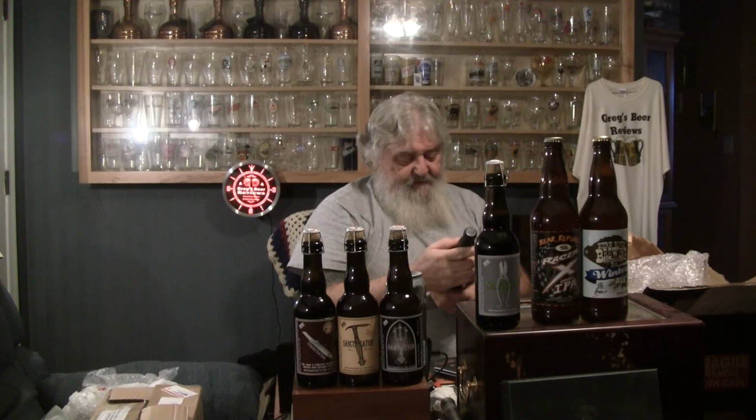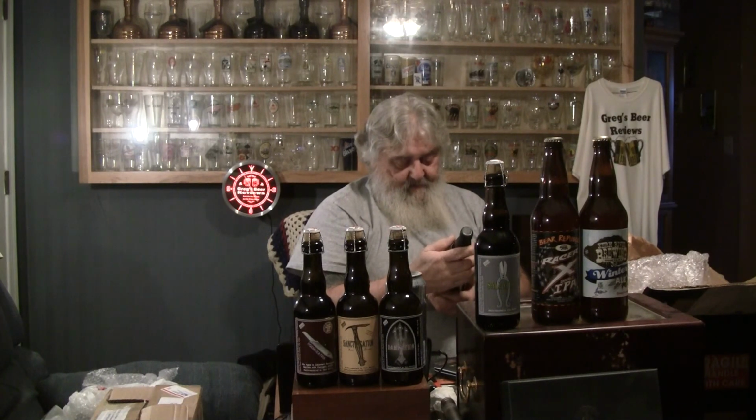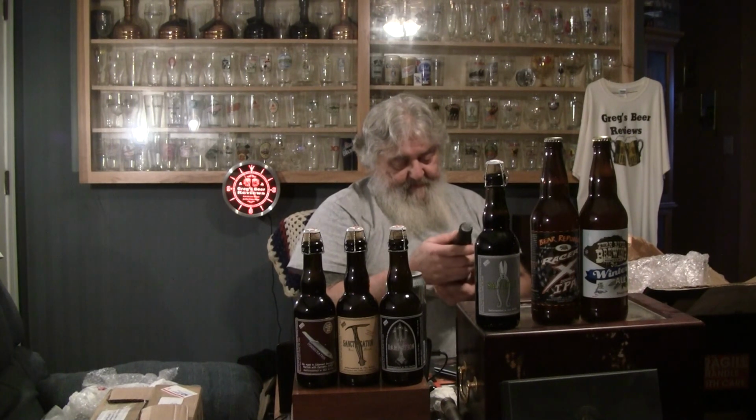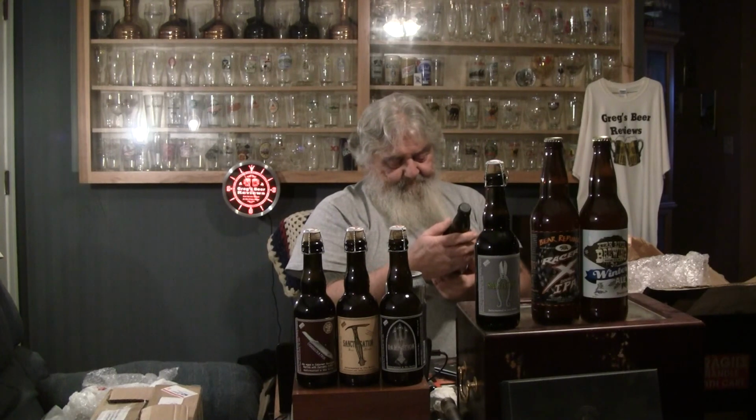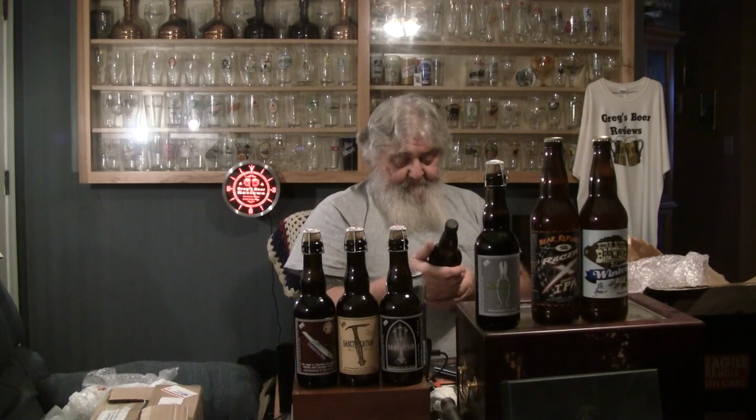All right, this is Firestone's collaboration with Three Floyds. This is Old Leghorn. And it's got a bottle on date of 5/30/14. It doesn't say. Alcohol 10.5 by volume. It doesn't say what kind of beer it is, so I'm not exactly sure what we're going to get into by having this one, but it definitely has a date on it. And it's Old Leghorn. Nice label, got the old rooster up on the front of it. And Firestone makes some awesome stuff, and Three Floyds makes some awesome stuff. So, set that up there where y'all can see the big old rooster on the front of that one.